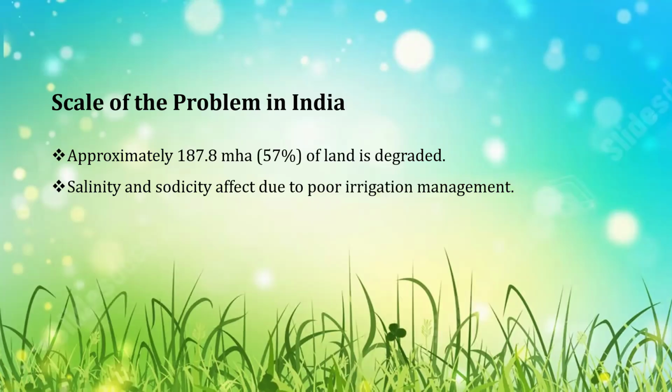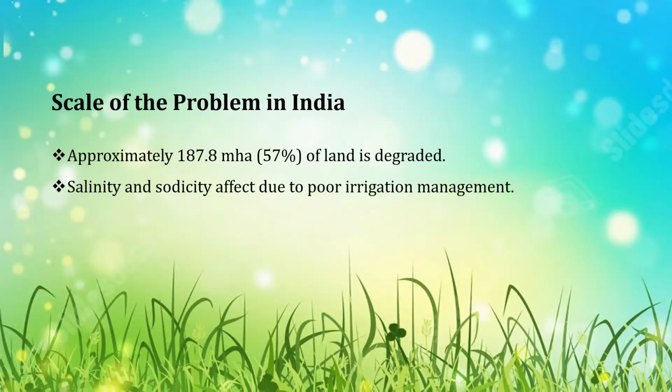The main causes, while not explicitly listed on the slide, are that degradation usually refers to soil erosion by wind or water, loss of organic matter, and chemical contamination. Next is salinity and sodicity issues. This second point narrows down a specific chemical cause of degradation, salinity and sodicity, which affect 11 million hectares.